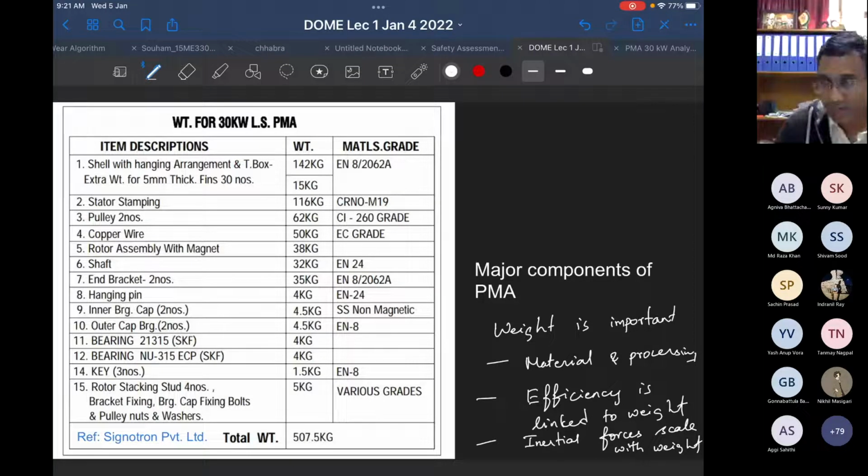Okay, so let us say it is rigidly fixed to the frame. If I make a free body diagram for the bracket on which the PMA is supported, the forces which will be acting on these brackets, or the forces which the welds will have to support, what will they scale with? Or what will they depend on?